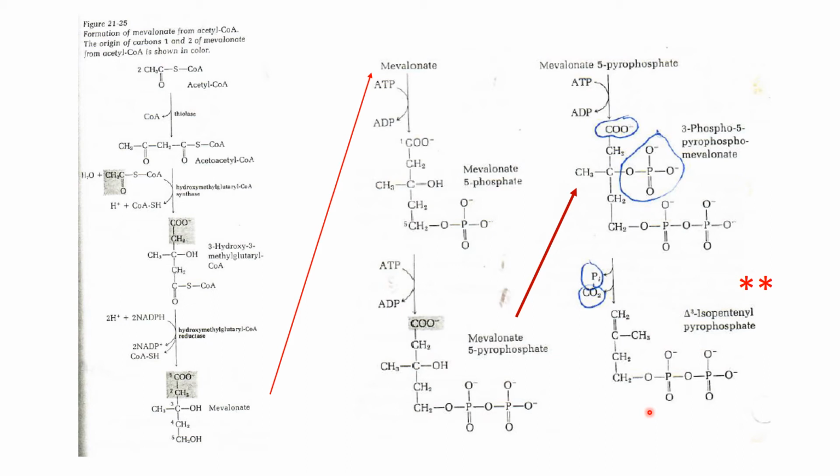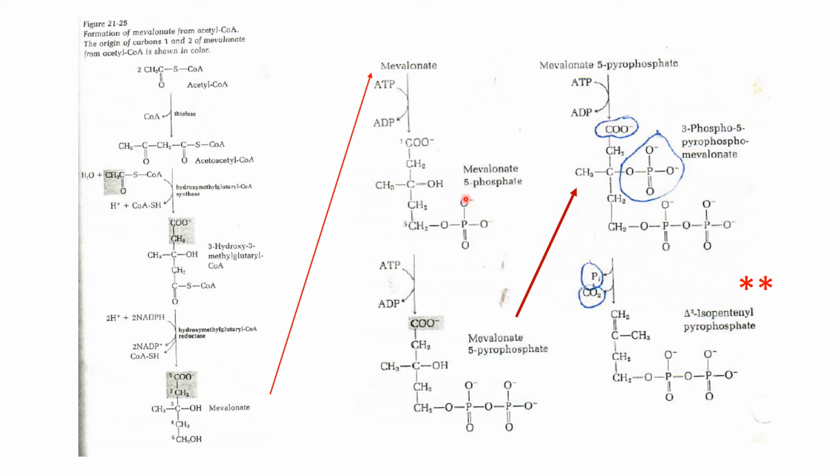So the names are not important. You're never going to be asked to reconstitute this. I just want to show you that a steroidogenic cell can start off with acetyl-CoA. And these 2 carbons here, these 2 carbons here, these 2 carbons here, and these 2 carbons here come from one of those acetyl-CoAs. That's all it's showing. So all we're doing here is we've made mevalonate, so we're back up here with mevalonate. That's the same one there.